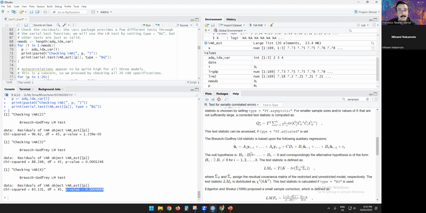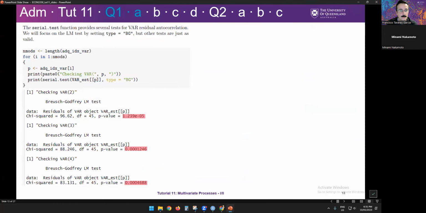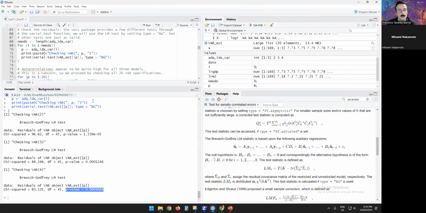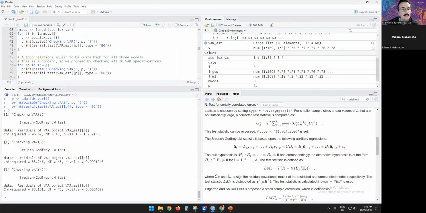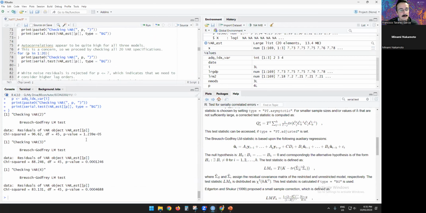And there is a presence of autocorrelation then. So what I'm showing is that these 3 models that were our top AIC and BIC are not good enough. And since they are not good enough, we're going to do the same serial test for all of the models we have, from 1 until 20.